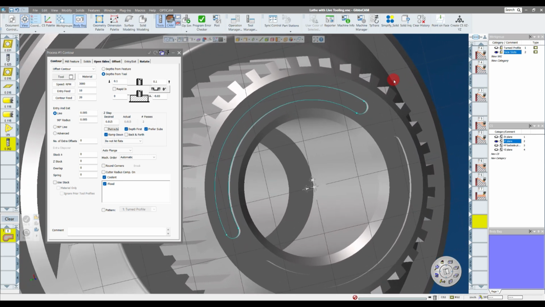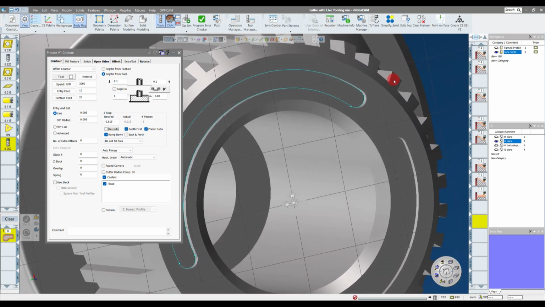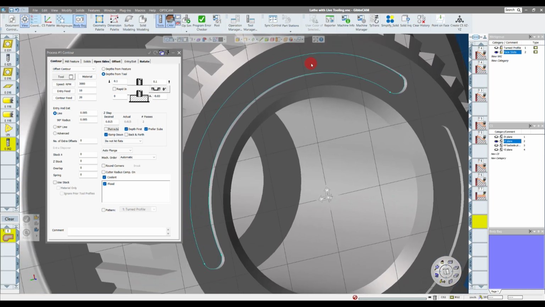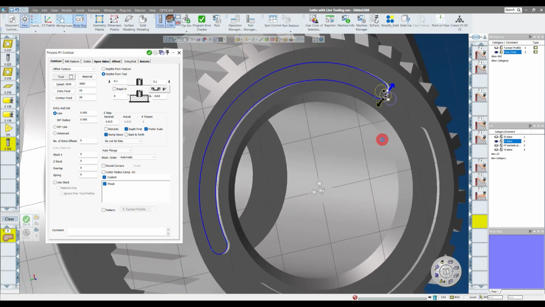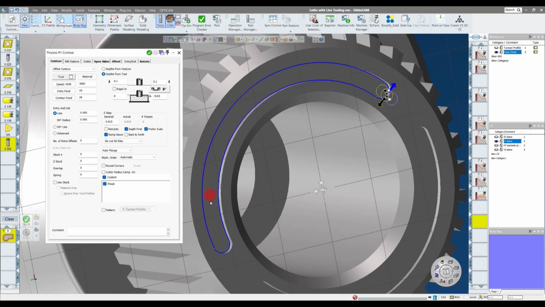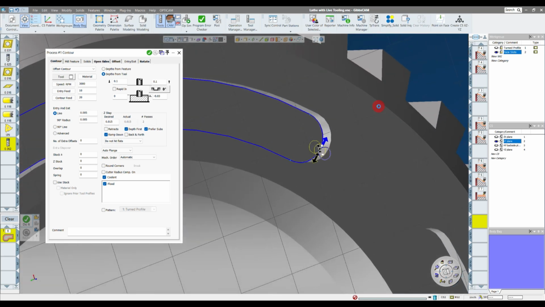Now I need to simply select my machine markers. So when I'm machining slots with a contour process, I typically start it at the end of the slot, because most times you're machining a slot, it's a functional slot. If you have a pin residing in there, I'd prefer not to start on the edge of a slot, so I'll start at the end.